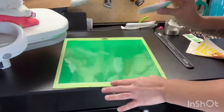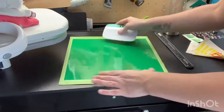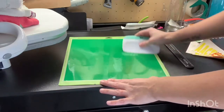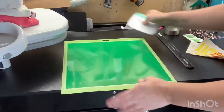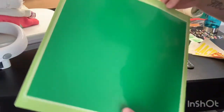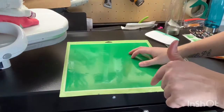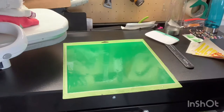And then we're going to get our scraper, and you're just going to scrape it, get all the bubbles out, and put it on here. See how that looks? Perfect, right? All right, so now we're gonna put it in our machine, and I need to change the setting, and I'll show you how to do that.